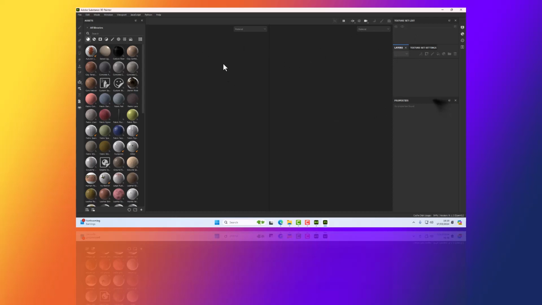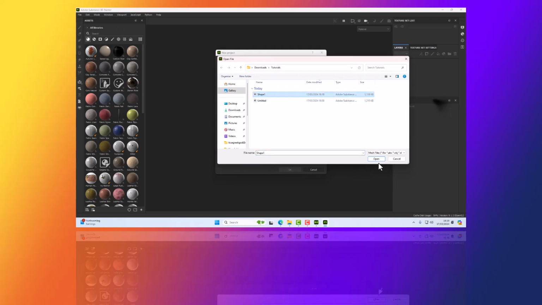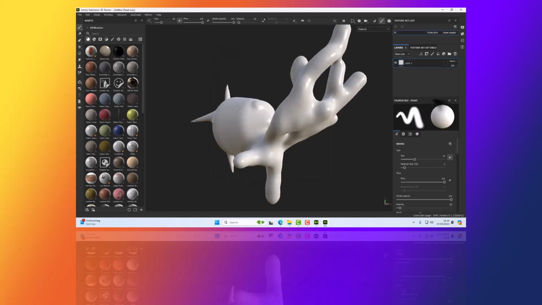The next thing we need to do is, because we're working on a 3D object, we're going to go here and select 3D only, so we have a bigger stage. We're going to go to File, select New, and then select our actual shape file, Shape 1. Click OK. We're just going to leave the default settings here. OpenGL is preferable. If you're using a Windows operating system, you can always use DirectX as well. But OpenGL is for cross platforms, including if you're using a Macintosh computer. So I'm just going to click OK, and the shortcuts are exactly the same.